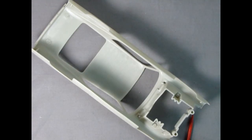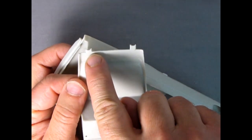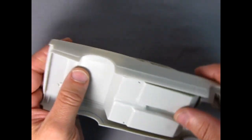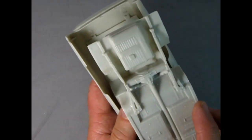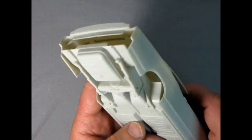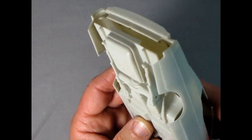Okay, let's get the interior in here. Okay, come on, drop. This is the one from the other kit, but it doesn't matter. I also noticed that this arm is shorter than that arm for left and right, but that makes no sense because you can't glue this upside down, right? Anyway, so I got that in. Got the undercarriage in. And it should be about there.